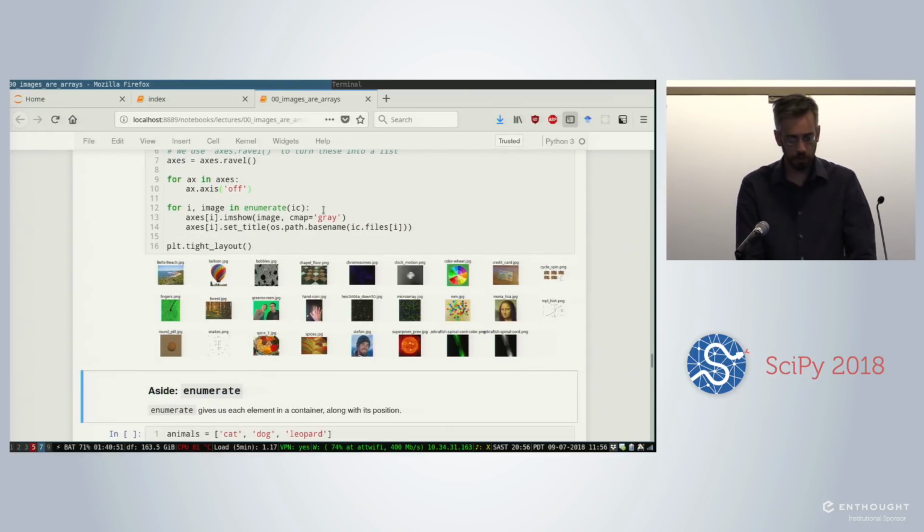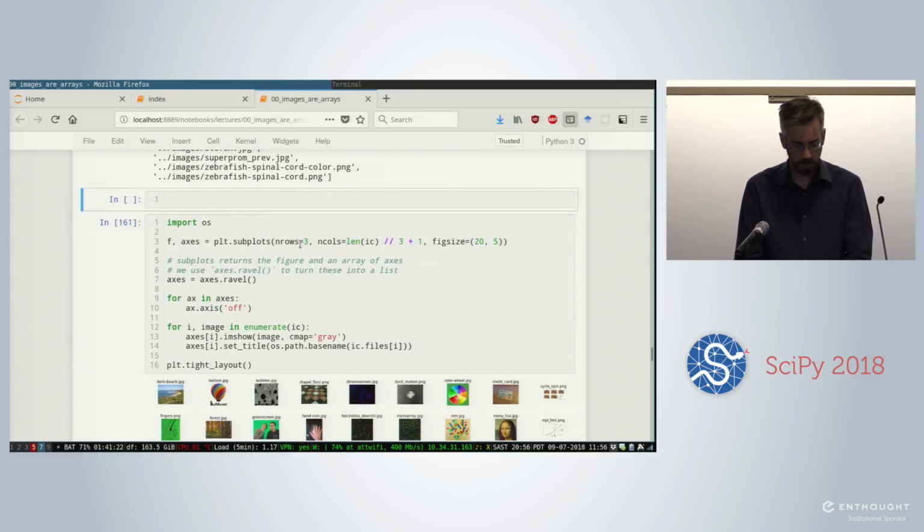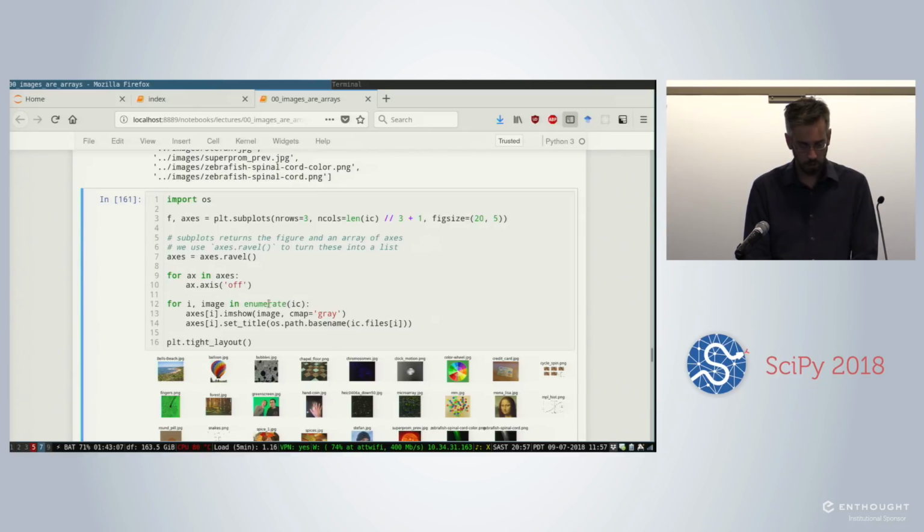The important thing I want you to see is that whenever I need an image, I can access it. That's not actually written down here in code, but you could call IC[0]. That will give you the first image in the collection as a NumPy array, and at the point where it's accessed, it will be loaded from disk. You can also use the collection as a standard enumerable object like a list or a tuple.